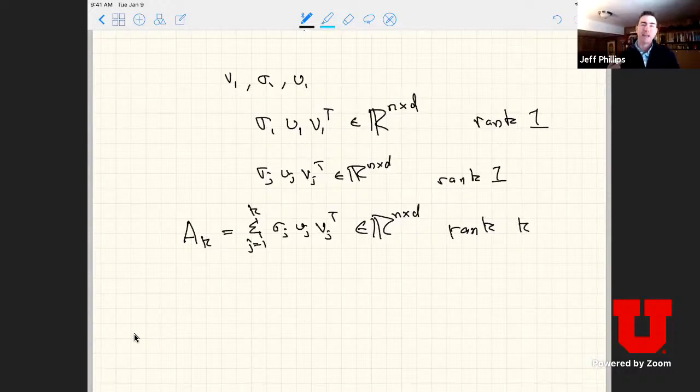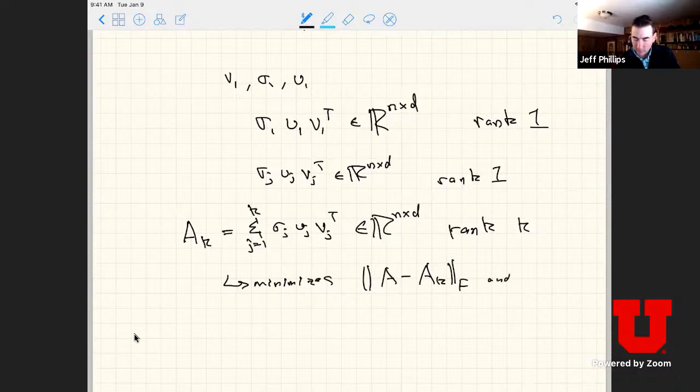So this is again defined by the subspace of all the right singular vectors, if you want to think of it that way. But this is how I recover an n by d matrix whose rank is only k. And this minimizes, by the same arguments as before, A minus A_k in the Frobenius norm, and A minus A_k in the spectral norm, under the condition that it's a rank k matrix, for any input A. Okay, so that is again the structure of this SVD here.